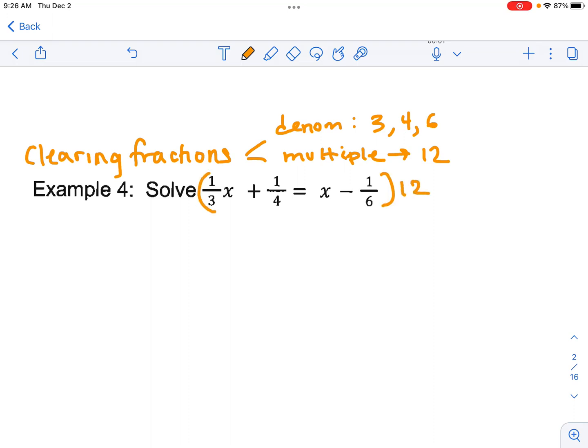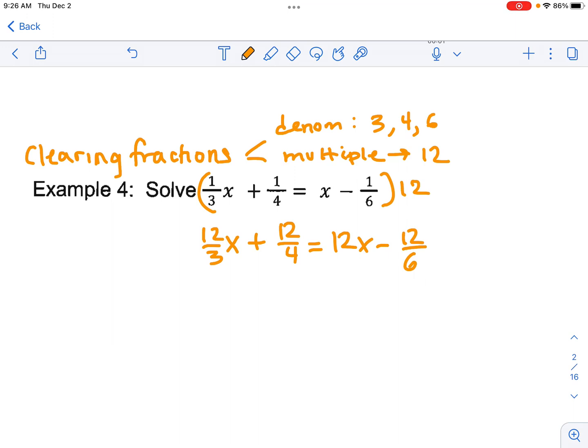So I am going to multiply, because that's the multiple I'm going to use. I'm going to multiply by 12. So what that means is that I'm multiplying this first term by 12. So instead of 1 over 3, I've got 12 over 3. 12 over 3 is just 4. We'll get to that in the next step. And then the next term, I got 1 over 4, but I'm going to multiply it by 12, so I have 12 over 4. And then this next term here, I'm going to multiply by 12. That just gives me 12x. And then this last term here, I got 1/6. Well, I'm going to multiply it by 12, so it's going to be 12 over 6.